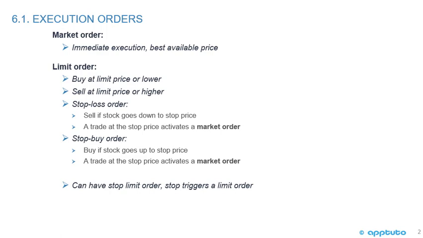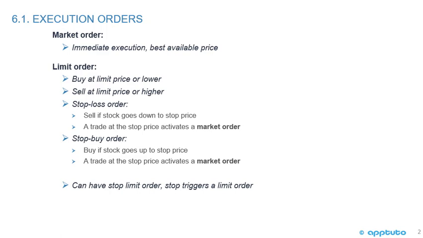Why would we use a stop loss? Let's say we bought a stock at $100 and we want to limit our losses. So we could put in a stop loss, good for a month, at $95. If one board lot trades at 95, then our stop loss will become a market order, okay? And we'll limit our downside risk.